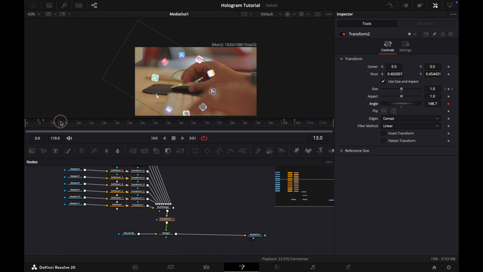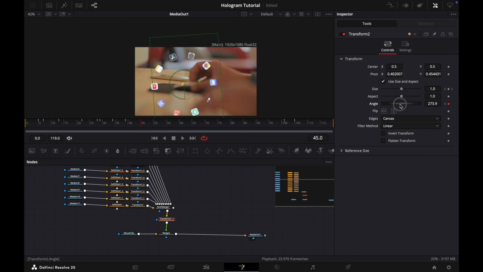So you have to be careful while rotating, because the angle should vary in the direction where you are scrolling the mouse. If you are scrolling downwards then the rotation should go in that direction.